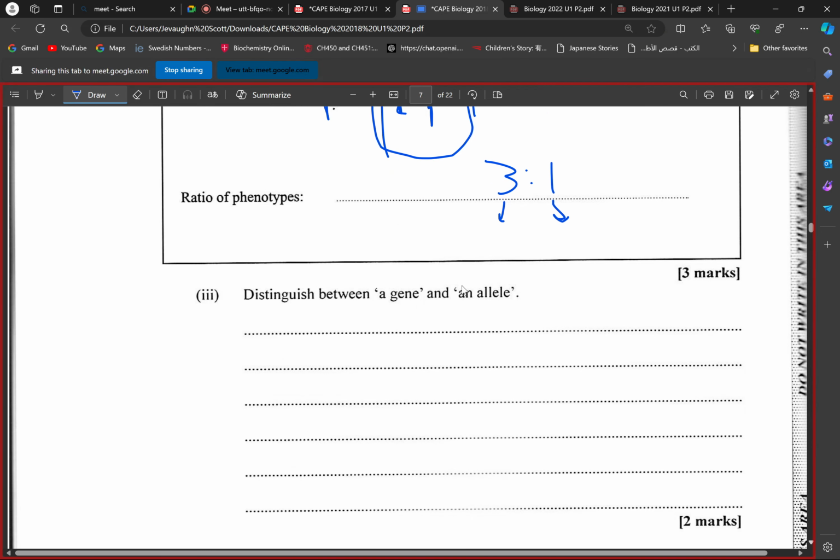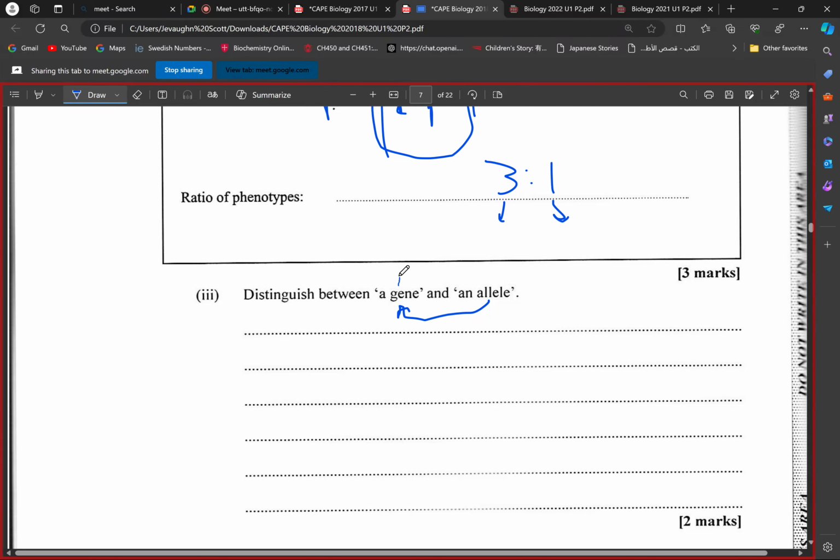What is the distinction between a gene and an allele? We know the gene is a specific sequence of genetic information which codes for a specific strand of RNA, which codes for a specific protein. So it helps to provide that genotype for the expression of a phenotype. While the allele is a different flavor, I guess. You don't write flavor on the paper, but I always think of it as a different flavor of gene, or a different type or variant of the same gene.